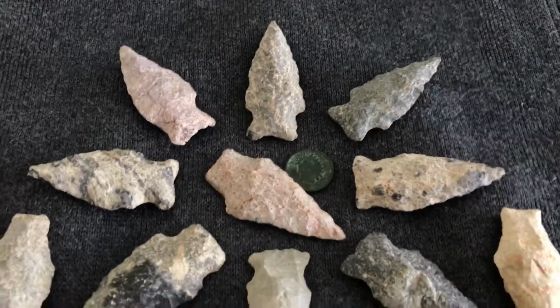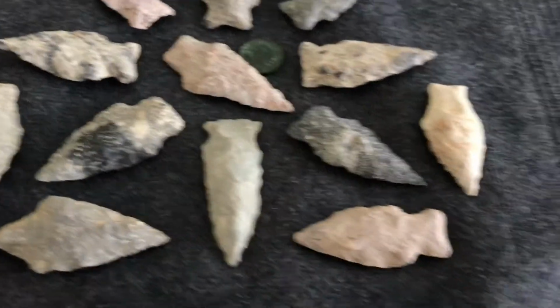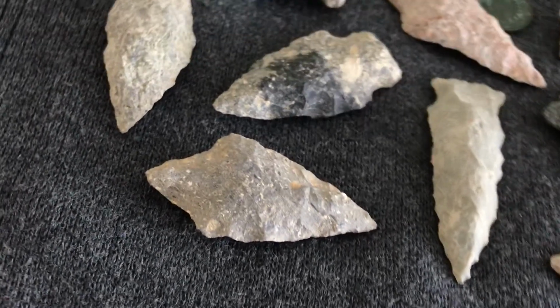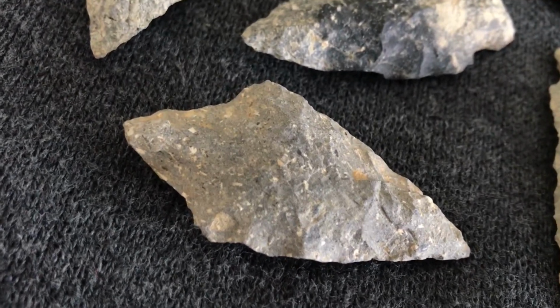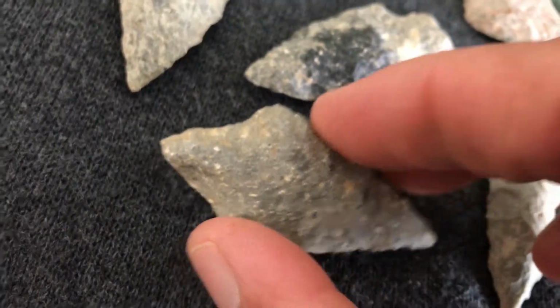Listen, let's go around the circle and just discuss where these came from, and I'll just share that with you a little bit. Because of these points being a little more special to me, I know exactly where they've come from when I look at them. No doubt. I mean, that's from Notchville too. It's a highly durable, stacked Marl Mountain.